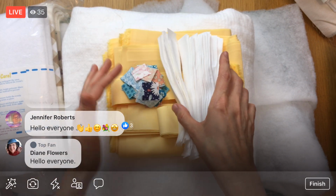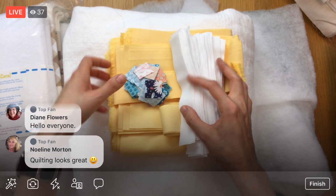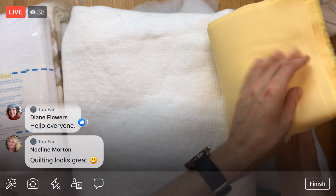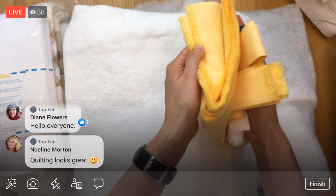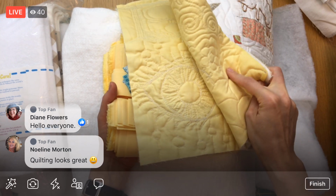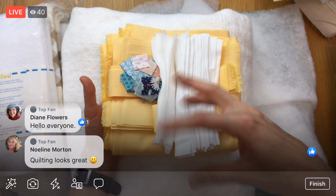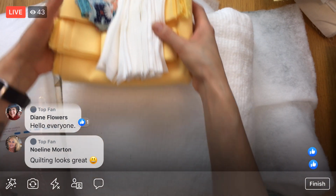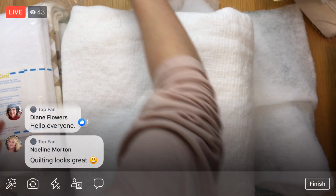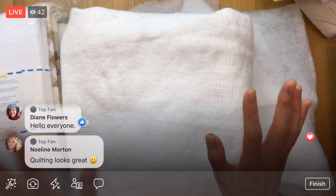So here are all the cornerstones I need, all the little white sashing strips, all the little back binding strips, and then all the backing. These are folded up, but these are our back pieces, the parts that will go, these pieces right here. And I actually had enough fabric. I was worried, there's a thing in the back of my brain that, I'm not gonna have enough fabric, what am I gonna do for that? And I ended up having enough, so that's one thing I don't have to worry about anymore.